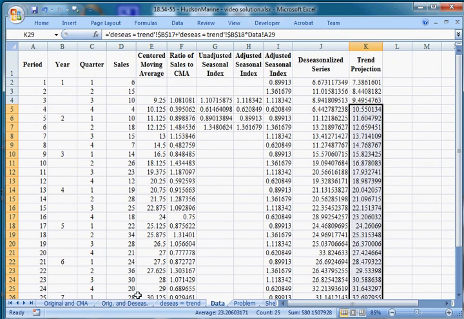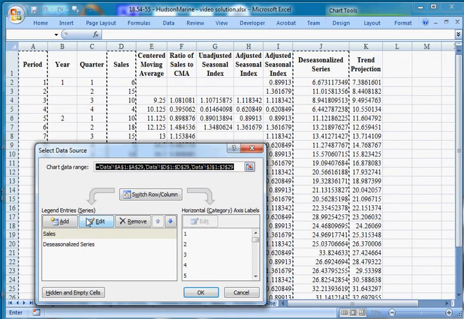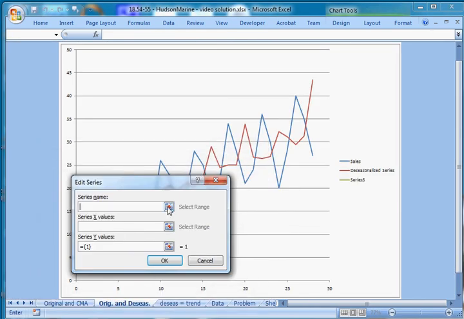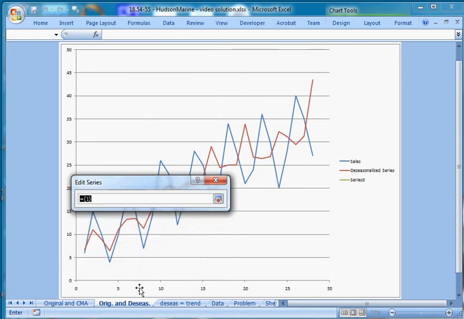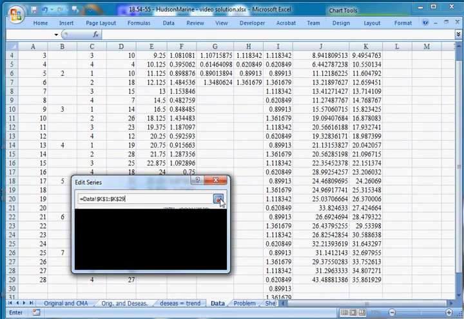And now, if we want, we can add the trend to this chart, and you can see what it looks like.